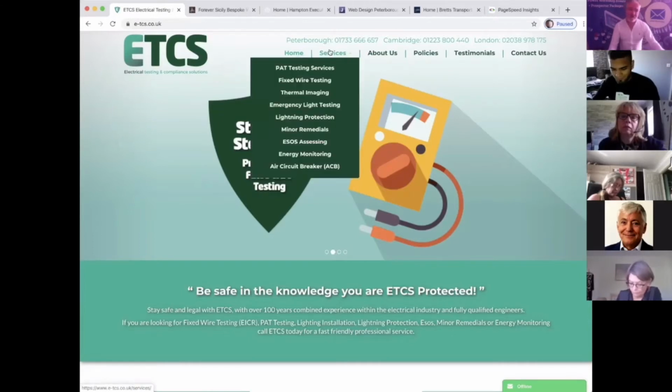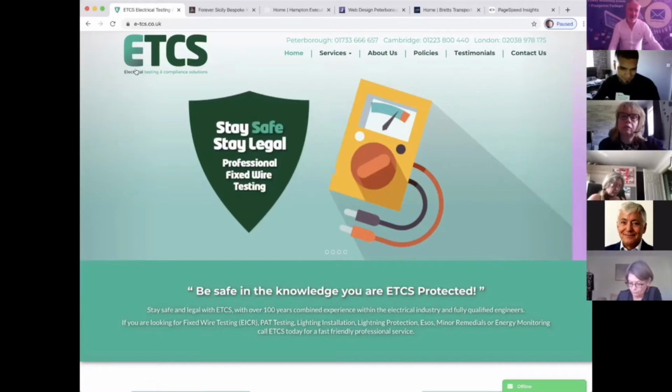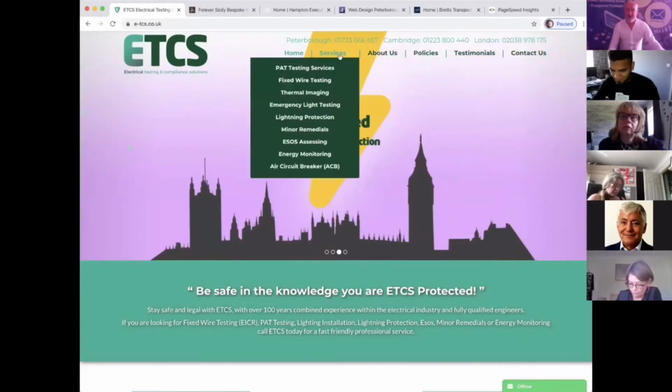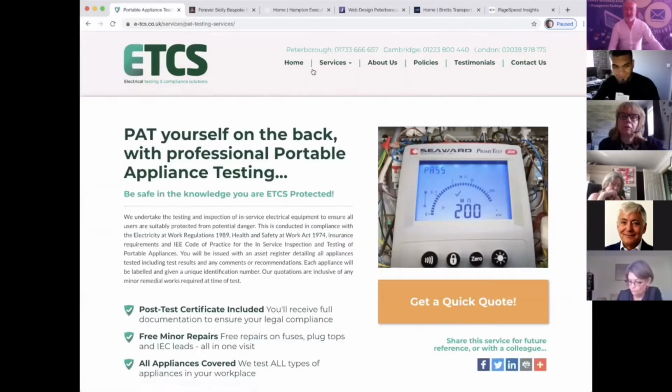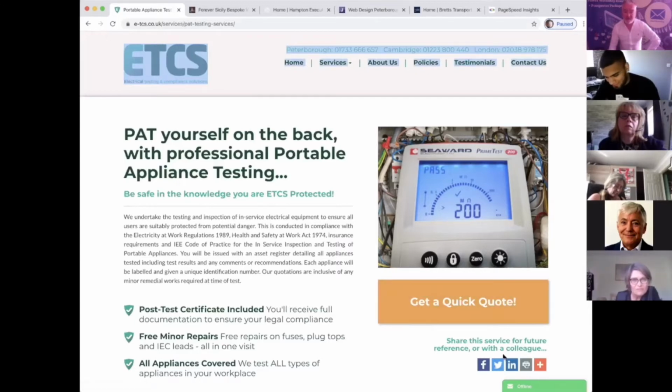This company does all sorts of electrical testing. You see that from the branding, electrical testing, and the banner showing you different things. But here come all the services. If I go into PAT testing, this is an example of what we call the form, exactly what you can see right now. This is really important on desktop, not so important on mobile. On mobile, we're very used to scrolling up and down, so the form really doesn't apply. But with the form here, if you can see my cursor, it's all this area from the top, everything you can see on screen.